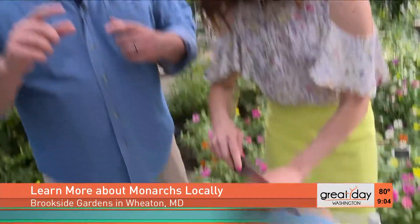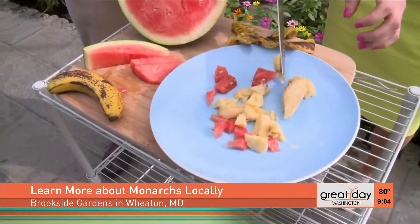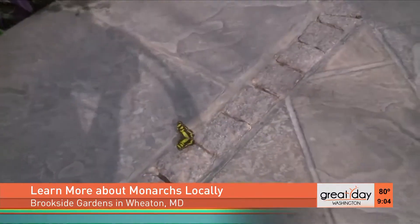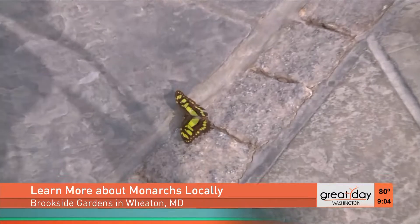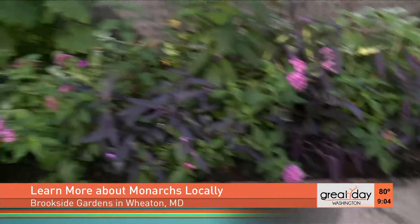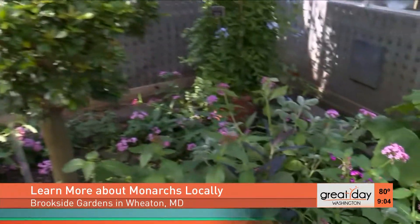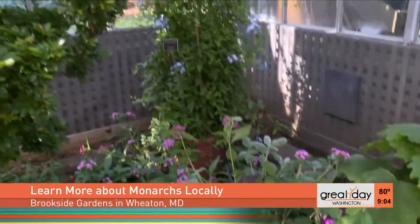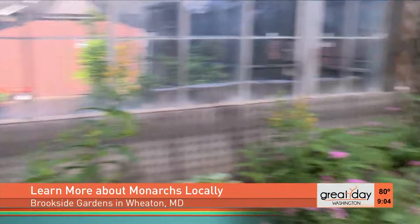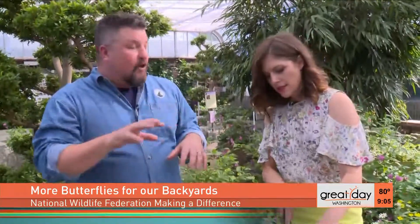Those are types of butterflies? Yes — they have little marks on their wings that look like those punctuation points. Is it true that there are 250,000 species? Yes! Insects are the most diverse group of wildlife on the planet, and they count as wildlife. A lot of people think of wolves and bison and bears, but insects are wildlife too. You can create a wildlife-friendly garden and get it certified by the National Wildlife Federation. Brookside Gardens has their grounds certified as a wildlife habitat.